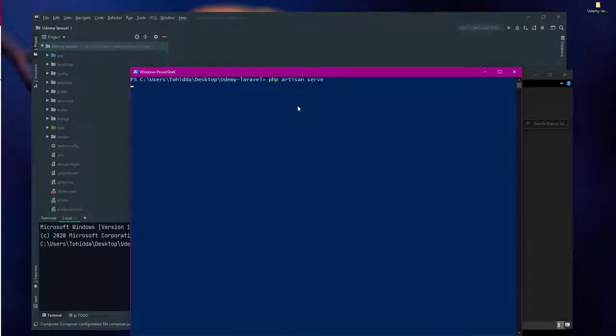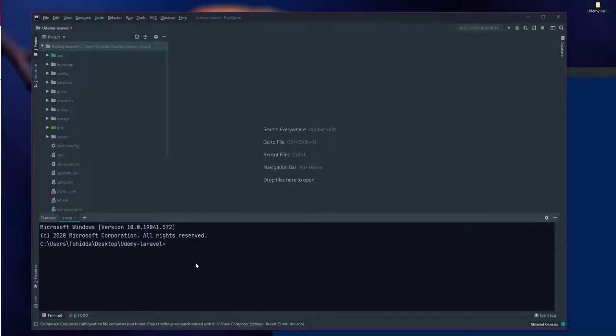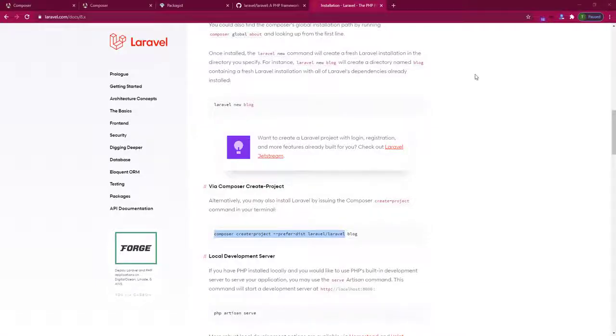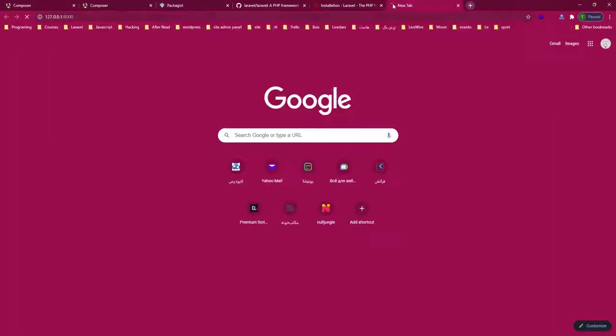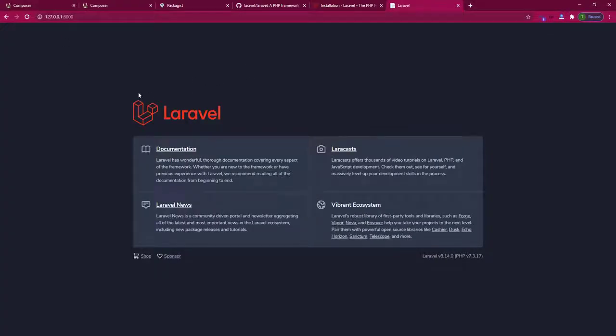Okay, starting Laravel development server on this link. Close this. We can type php artisan serve here. I open this and type this URL. Okay, this is the first step of Laravel, and we can see this Laravel page.